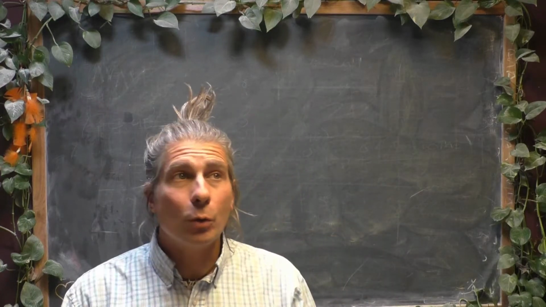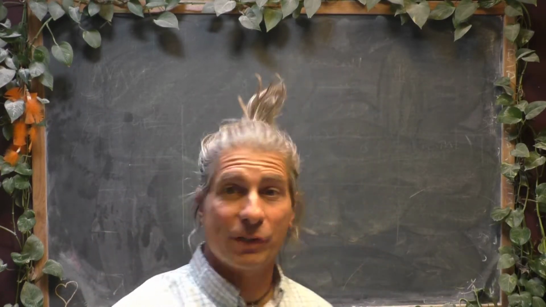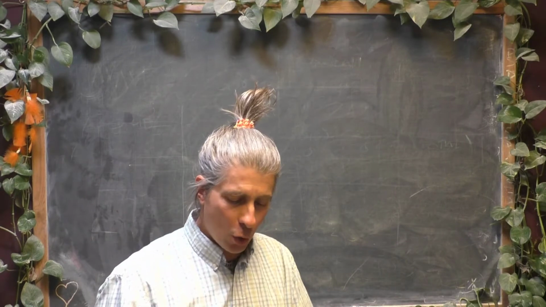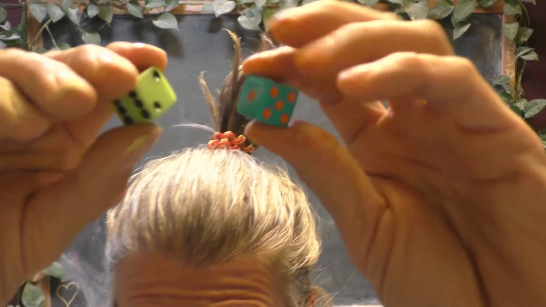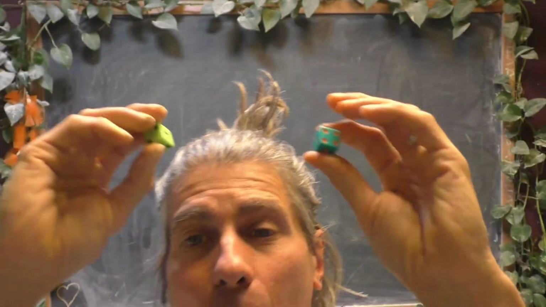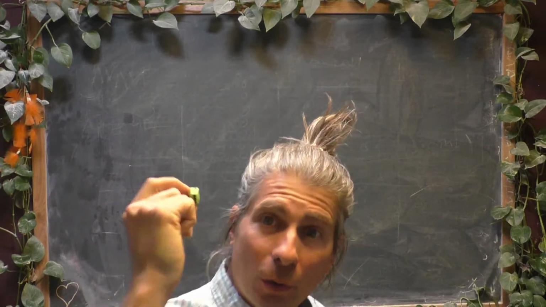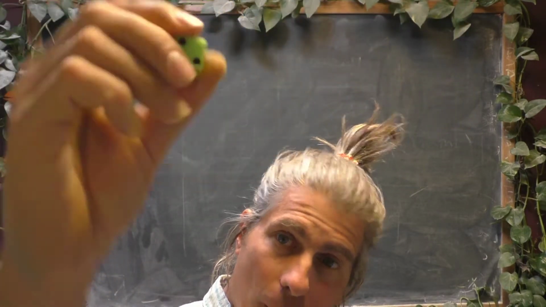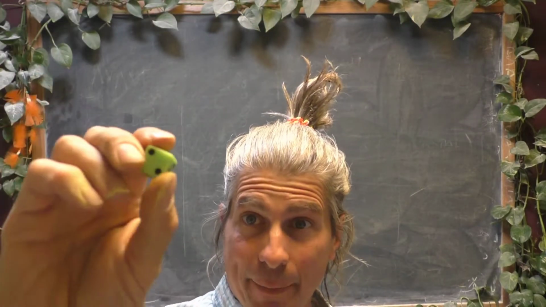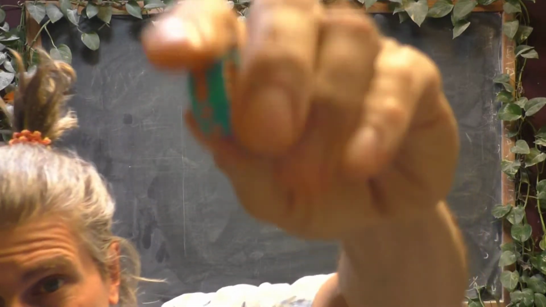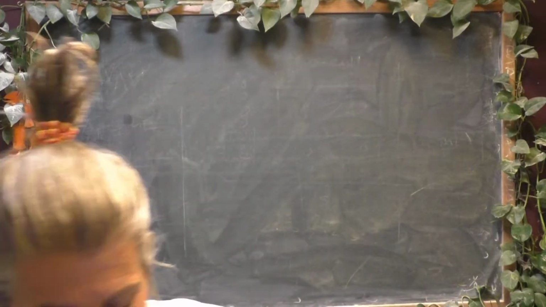Okay, friends, so forget the 10 and the 4-sided dice right now. Let's go with normal 6-sided dice. I've got 2 of them right here. Now, we know that if we roll one 6-sided die here, there are 6 different outcomes that can happen, 1 through 6. The same thing as this guy over here. 6 different outcomes, 1 through 6.